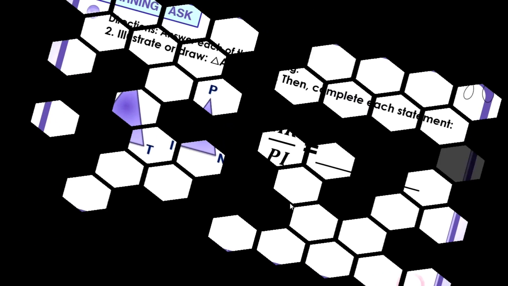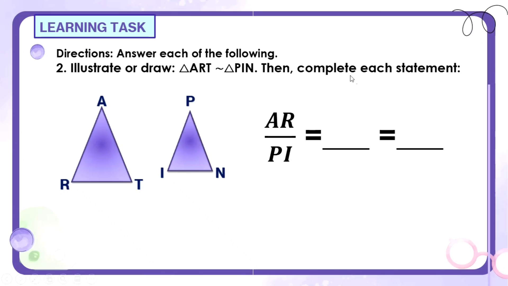Now, for the next question, complete each statement. Ito yung kaninang triangle natin, yung triangle ART and triangle P-I-N. And we're going to complete this statement o yung ratio. Meron tayo ditong nakalagay na A-R over P-I. Saan kaya siya equal? Pwede natin isunod is yung another sides naman ng mga triangles natin. Pwede natin sabihin na A-T over P-N. Hindi pwedeng A-T over I-N. Make sure na yung magkasama dito sa ratio is yung side nakapareho niya ng pwesto dun sa other triangle. A-T over P-N. And yung isa pang side, which is ito, yung naiwan na isa pang side, R-T over I-N.